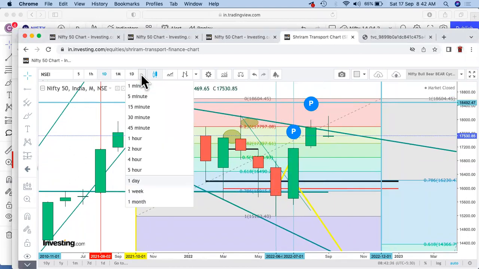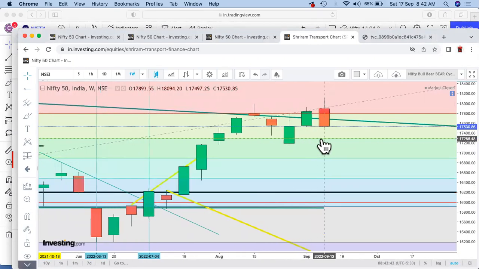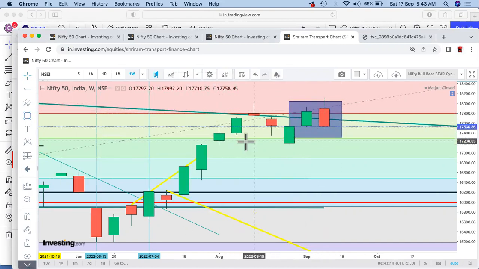Let's come down to the weekly chart and try to see if we are able to identify anything. What we see is, first of all, there was a huge doji candle over here, and now the closing has been 17,833, and the candle closing of this has been 530. So of course this looks like a bearish engulfing, which is pretty cool, right? A signal for reversal maybe on the weekly chart.